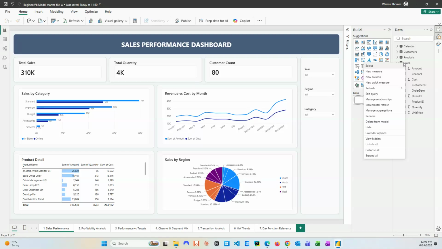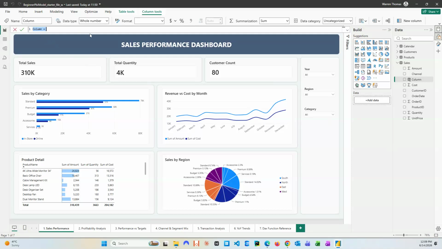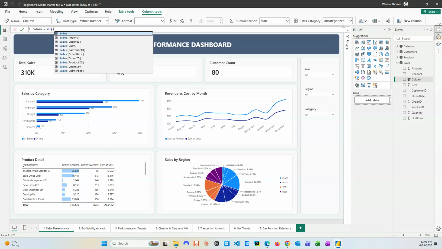So we want to create a new column. So you go down, we click on New Column. You can see a formula bar has opened at the top here. So now we can add our formula. Don't worry too much about what I'm doing. I just want to show you an example. I'll start typing the table name first because I want the column to be in the sales table. You can see it starts showing you Sales here, and then all the fields start coming up that we can create a calculated column on. So what I want to do is sum the quantity.